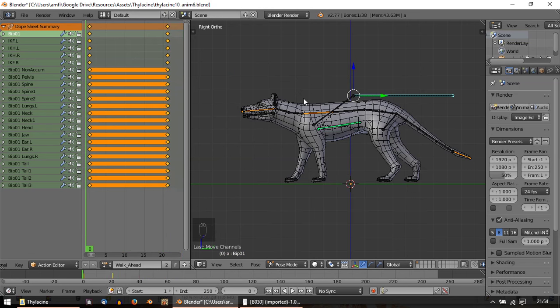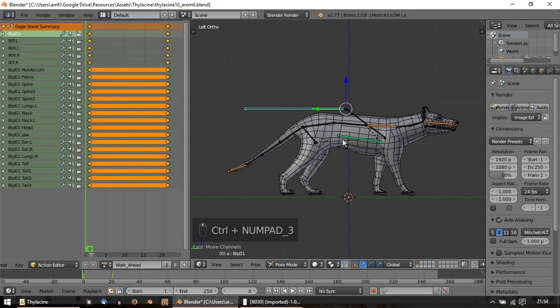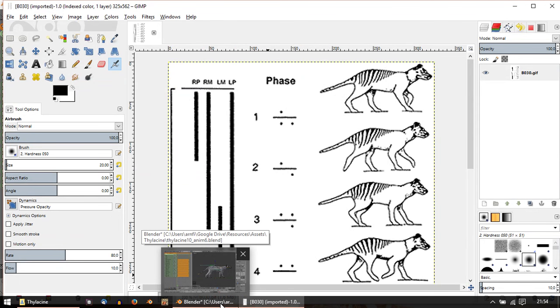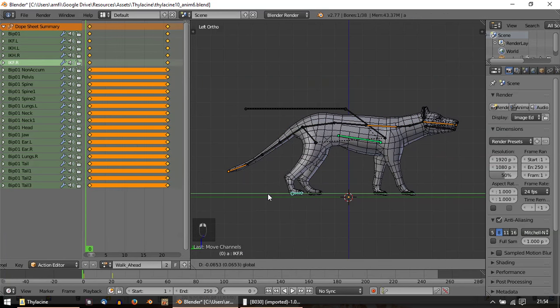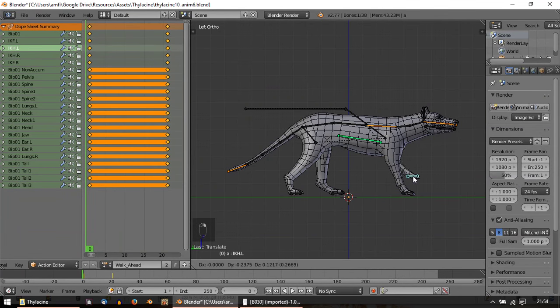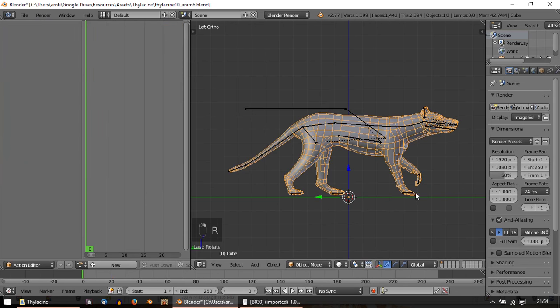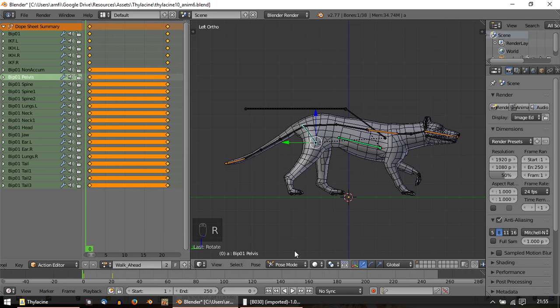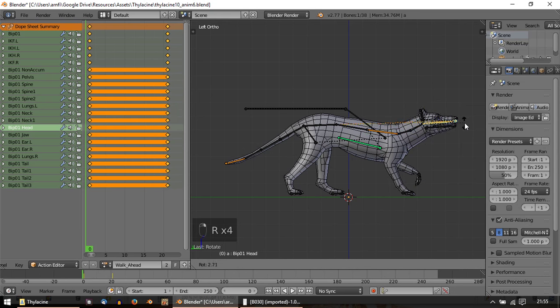Okay, so the first thing we have to do, I switch the view to right view, so we don't have to mirror this reference. First thing we should do is sort of get the first frame here in Professor Möller's chart. So we just try to reproduce the pose. So left hand is a bit curled, right hand is pretty much at the same place where it is now, but the overall pose is also different because the spine points down a bit and the neck is raised fairly high, like this.